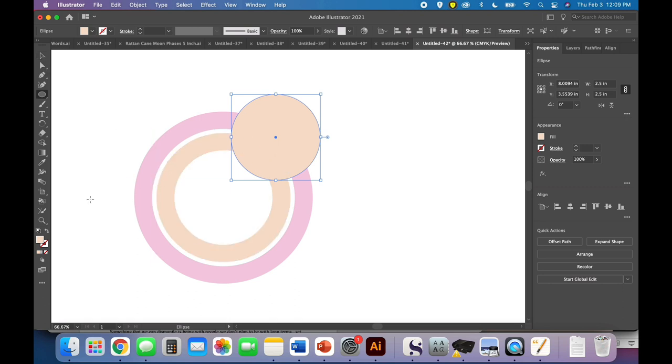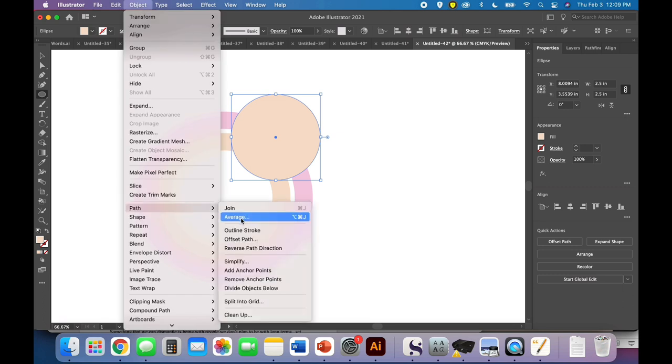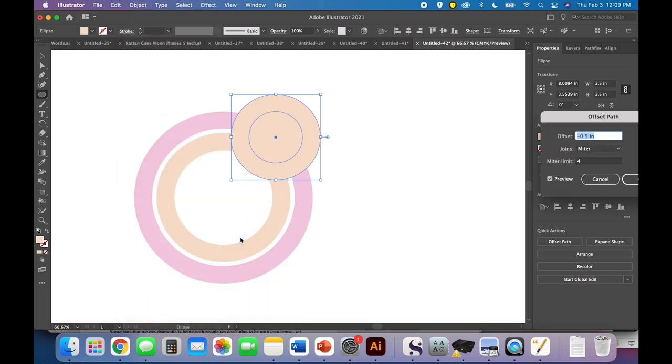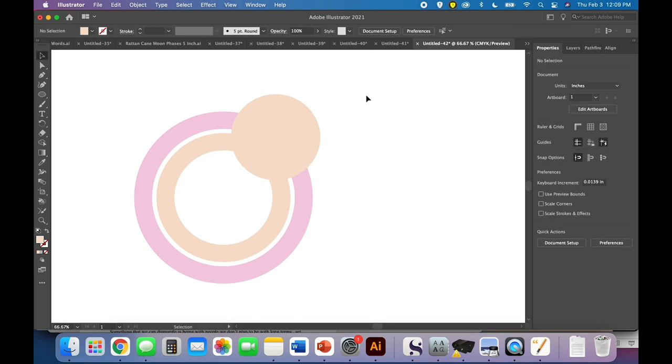And if you don't want that blank space, then adjust accordingly. We're going to do the same object path, offset path. We're going to do that same negative half inch. Okay, use your select tool, click off, click. Oh, I actually need to make sure I didn't accidentally move that when I wandered.